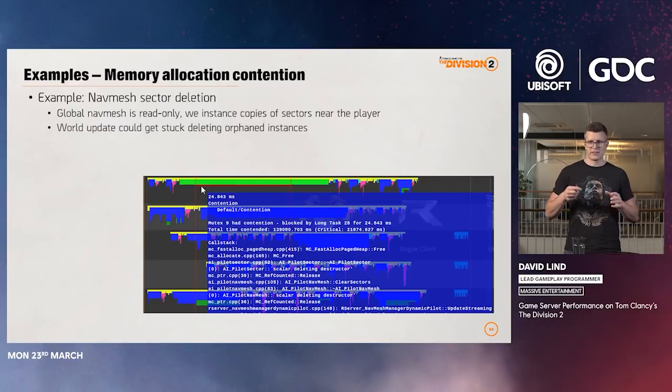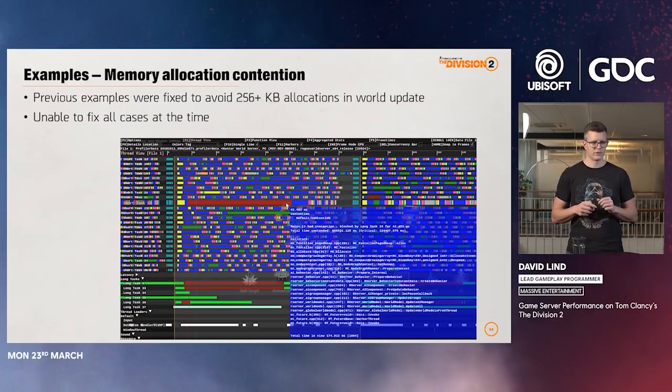This was also fixed. This was basically a bug, so we just made sure that during the deletion we can detect that it's about to get orphaned, and then we would spawn a specific long task just to do that deletion instead, making sure that it runs on a background thread. So both of these examples were fixed to avoid doing these big allocations in the world updates.